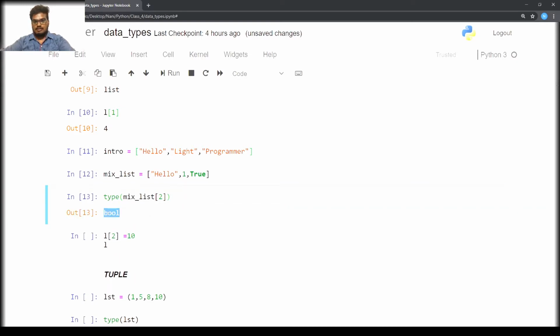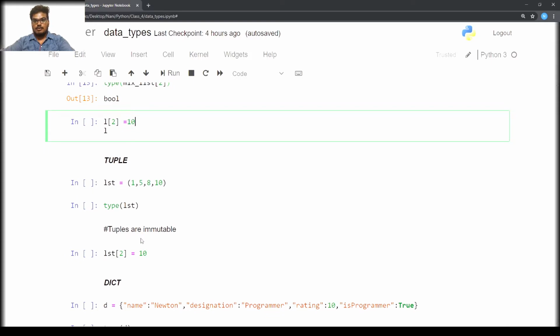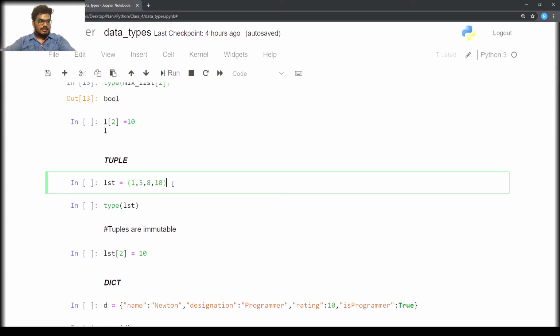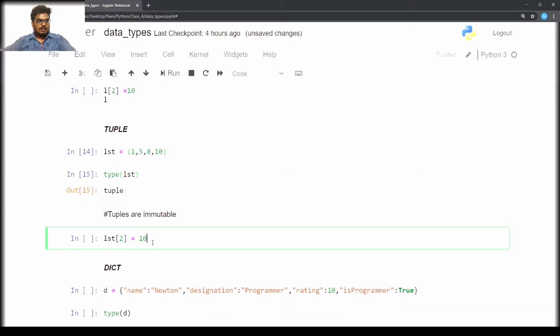It's boolean type, right? Okay, there is a tuple which I told you before as well. I'll run this tuple. If I search for the type, which type it is, as you can see, tuple. But these tuples are immutable, that I mentioned before.